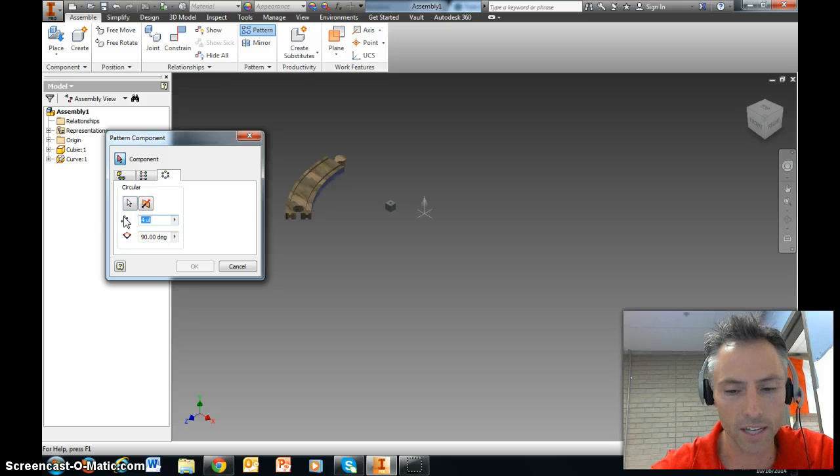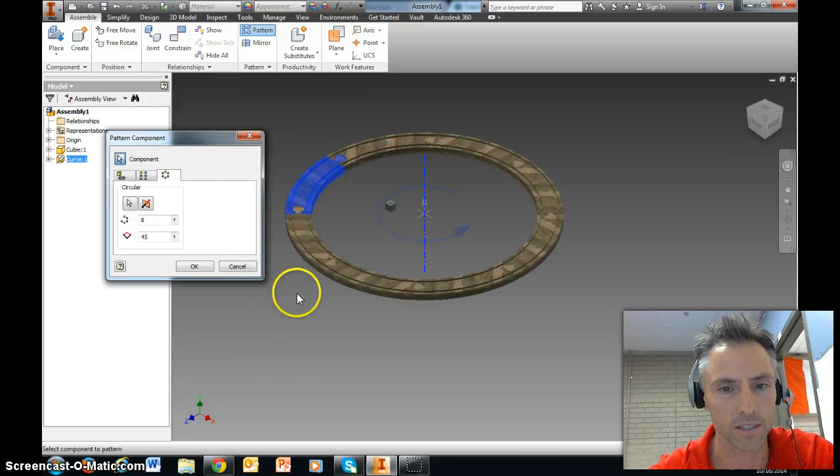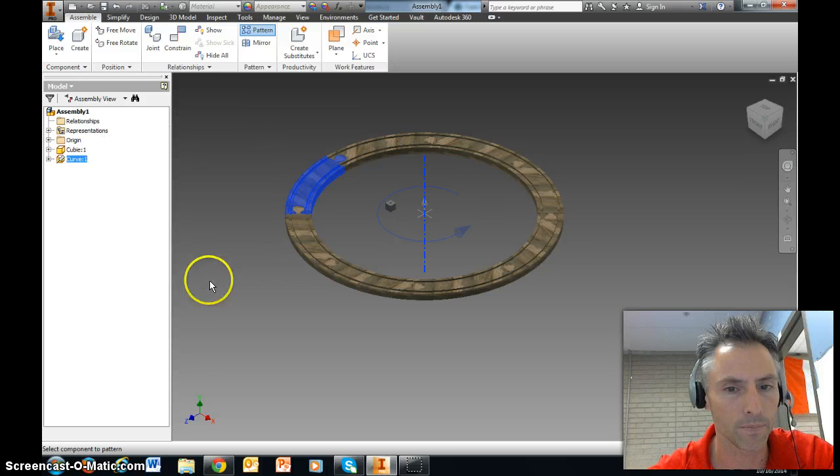And I want to have 8 occurrences because it's a 45-degree section of track. And I want 8 of them. And they're going to appear every 45 degrees, I think is what they want. Here, let's go ahead. I don't know that it selected a component yet. There they are. Okay, so now you can see I've got 8 pieces of track that are going to come together every 45 degrees, forming a full track. And I'll hit OK.